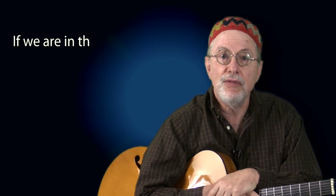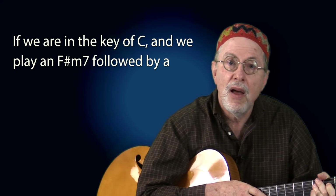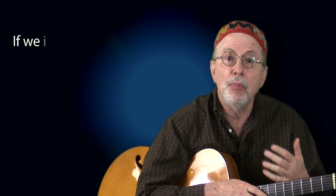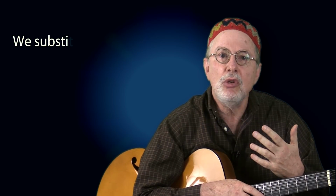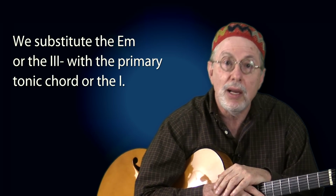If we are in the key of C and we play an F sharp minor 7, followed by a B7 altered, we normally resolve to an E minor. However, if we play or resolve to a C major, we have what is known as a deceptive resolution. You see, the ear expects to hear the E minor, which is a perfect fifth down from the B dominant, but instead we add an element of surprise. We substitute the E minor or the 3 minor with the primary tonic chord or the 1.